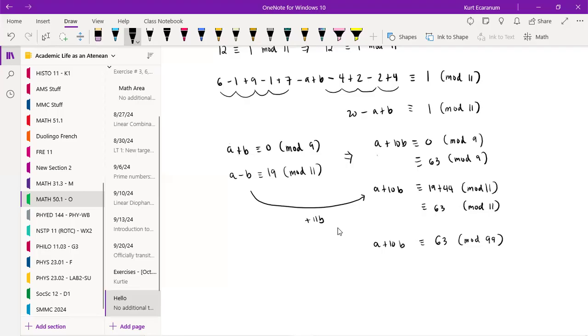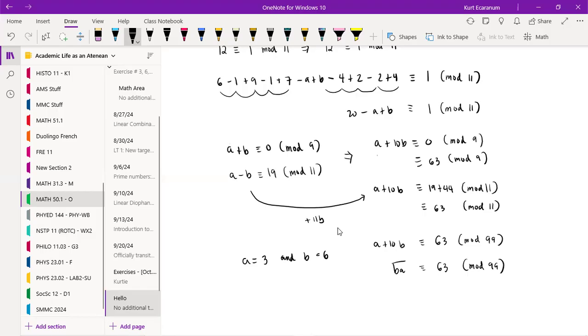But then at the same time, kung iisipin mo to as a digit, meron kang BA vinculum, BA vinculum 63 mod 99. And ang ibig sabihin lang nito is there is no other way we can set A and B but as 3 and 6. Diba? I hope you see the reasoning.